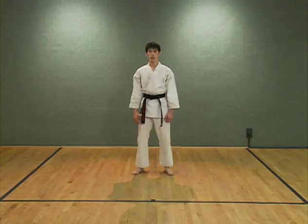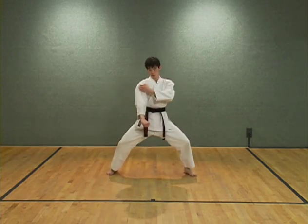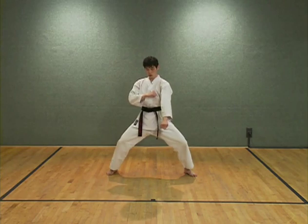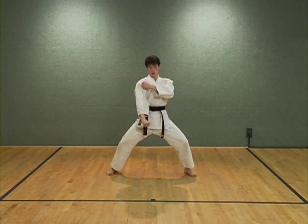Seventh sequence. Elbow stance remains the same. Do the right low block, then do the left low block, and right low block again. Right low block, left low block, right low block.